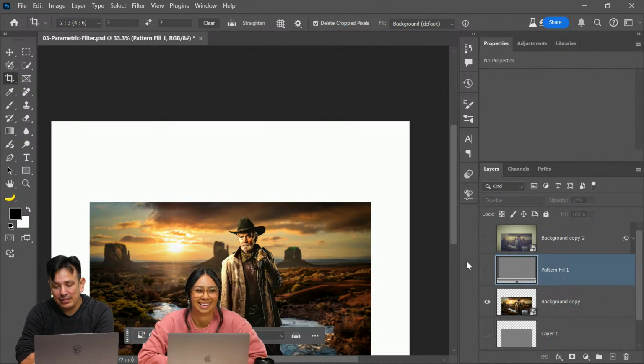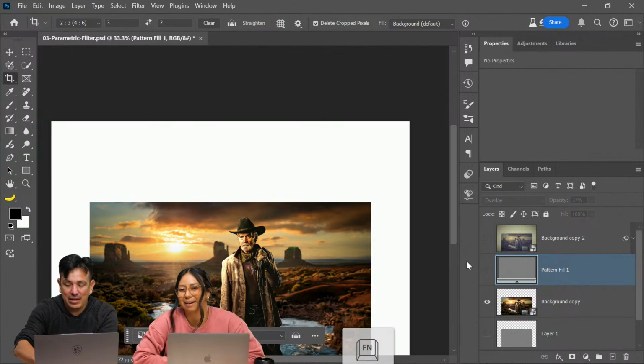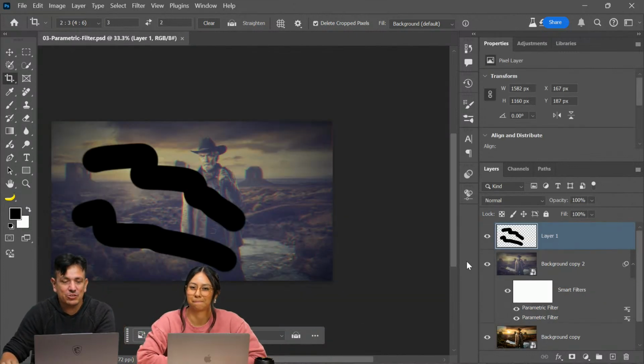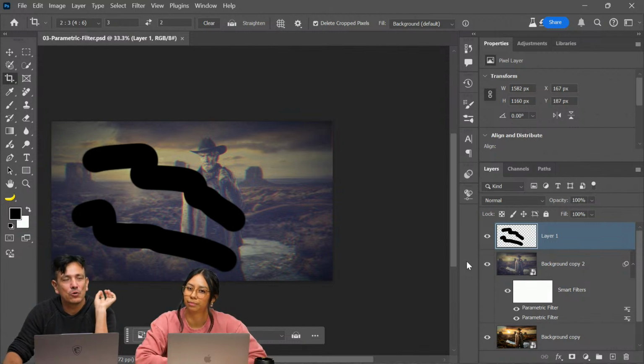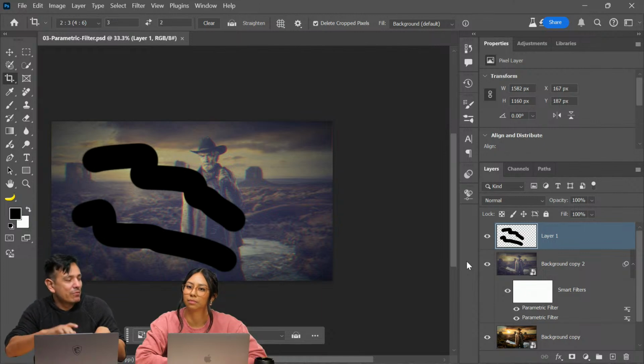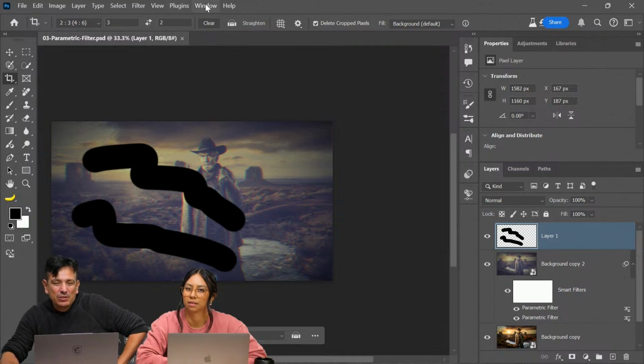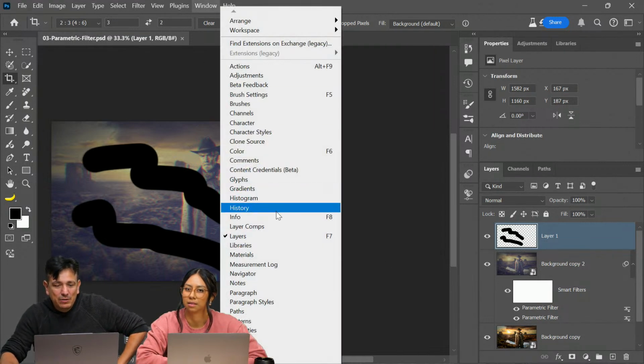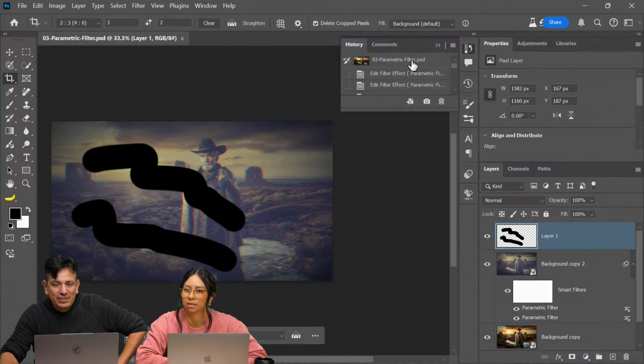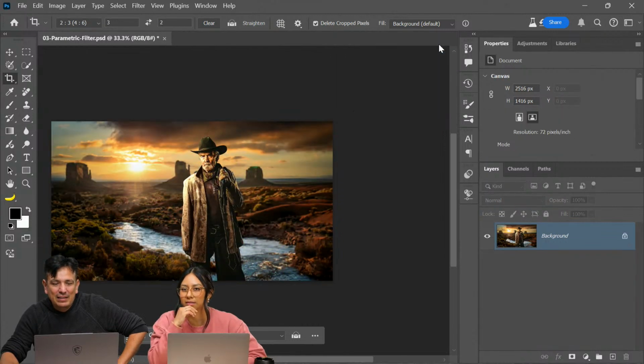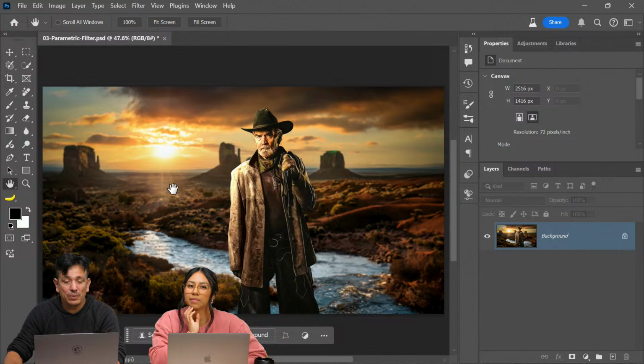Also, another fun keyboard shortcut: Function F12 reverts the image to the last point it was saved, or when it was opened. The reason it didn't go back to my original image now is because we saved. Remember how we were saving earlier? So Photoshop took me back to the last save point. If I want to go back to how the image looked when it was opened, you can go into Window, History, scroll to the very top and click on that. And this is how the image looked when it was first opened.